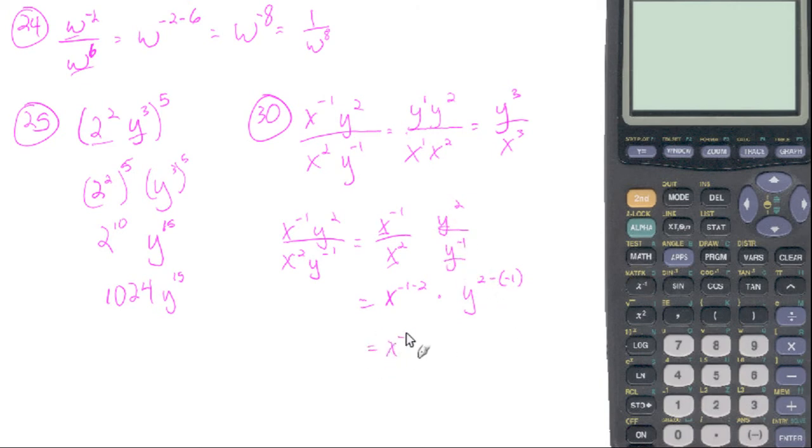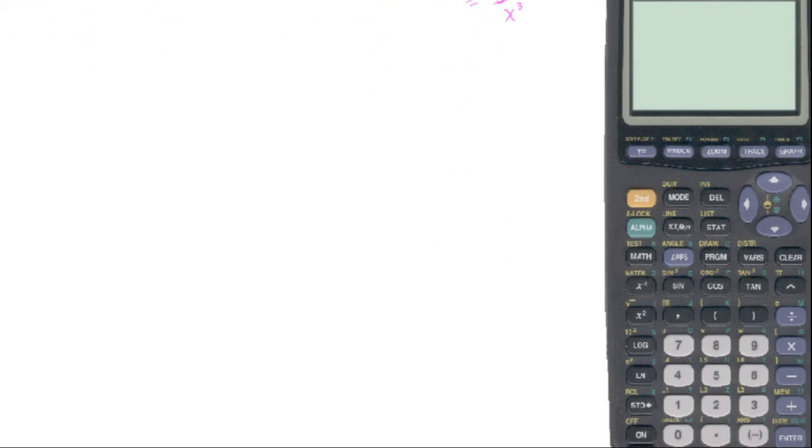So we have x to the negative 3 times y to the positive 3, 2 plus 1. And this is a negative 3, so we'll make it 1 over x to the third times y to the third. And that's just y to the third over x to the third. Right? But I wouldn't be able to do that if I couldn't fluidly work with my properties of exponents. It's very important.